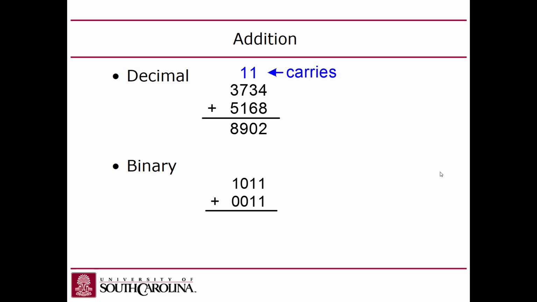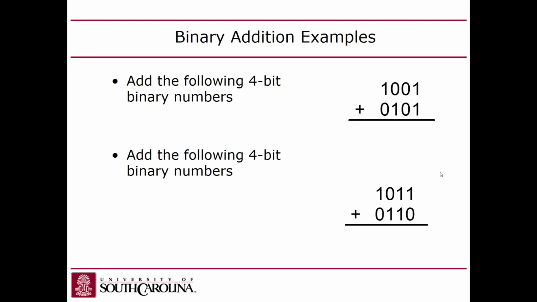And because there's a hidden radix point or decimal point here, we have to line up the decimal point. This will become important once we get into fixed point numbers. When we start adding fractional binary numbers, you have to make sure that they're lined up before you add them, right? Binary, you add the same way, except the carry can only be 1 when you carry from one digit to the next, right? You guys remember that? Okay. Here's a couple examples.